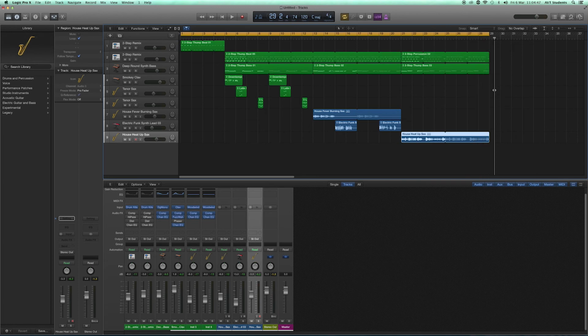Now by right, when Logic Pro is playing until the end of bar number 28, it's going to automatically play again from bar number 1. So let's try.